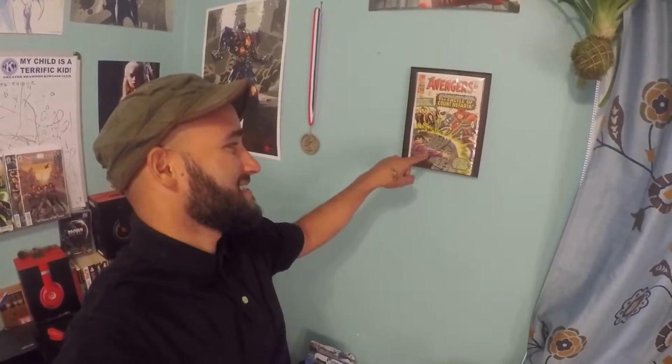Firefly, Mass Effect. But the crown jewel of the comic book collection is this guy. The first appearance of Count Nefaria. And I got that guy signed by Stan Lee when he was down here for the Tampa Bay Comic-Con show. So that's why that guy gets his own plaque. And the rest of them kind of just hang around.